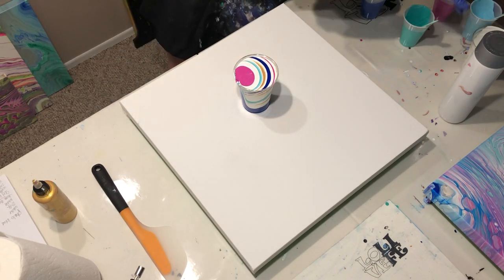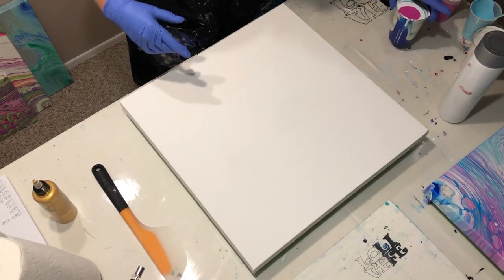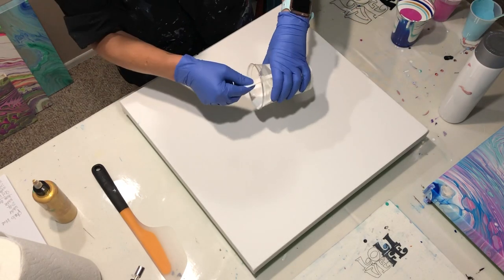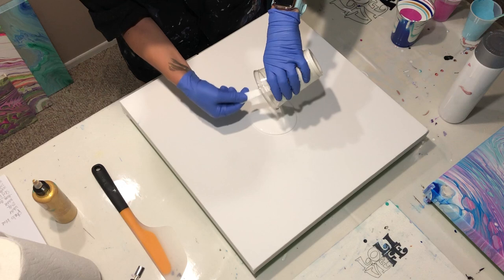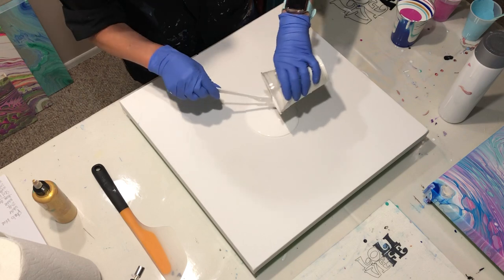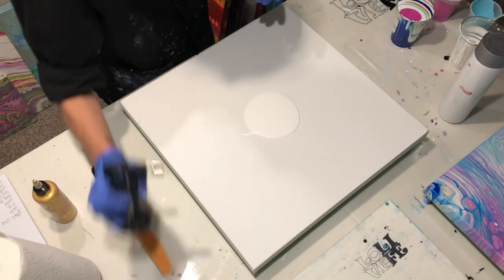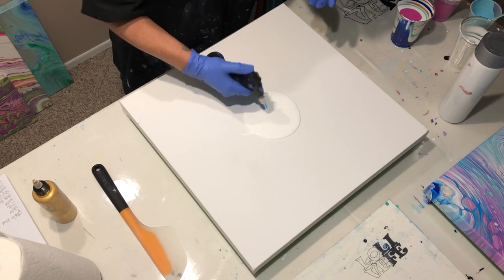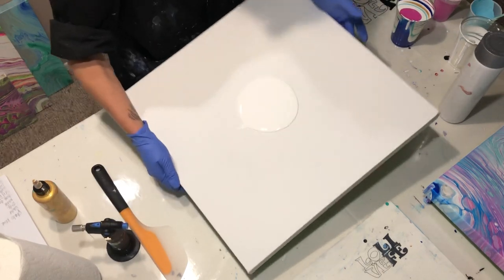All right, I'm going to set my cups aside. And I'm going to empty this cup, so I have a little puddle to pour onto. I'm going to torch that. Spread it around a little bit.